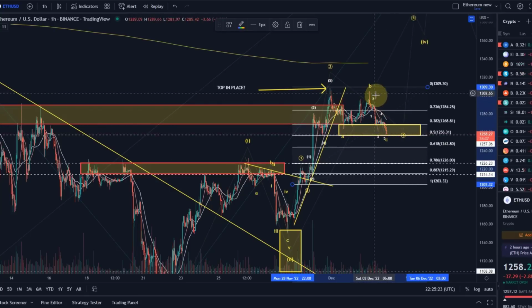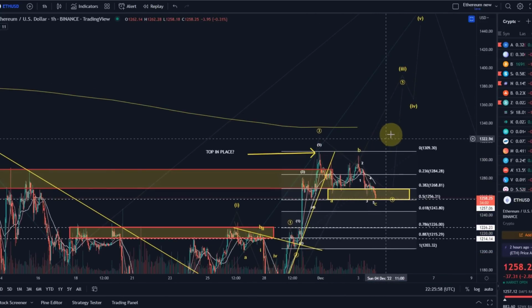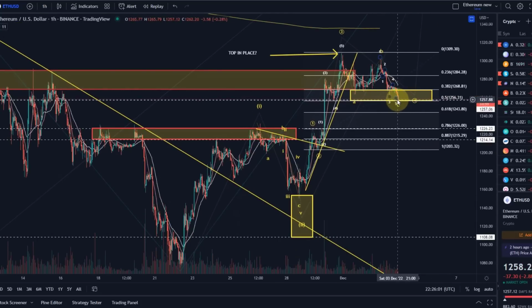We then talk about either a bearish option, or a 1-2 setup, which is entirely possible as well. I did talk about that option as well, and therefore I did label this as top in place, question mark. But it is still, in my opinion, at the moment, a corrective move to the downside, an ABC. So ideally we move up. I ideally expect still one more leg up. After this additional low that happened now, I would like to see one more move up in a wave 5 of 3.